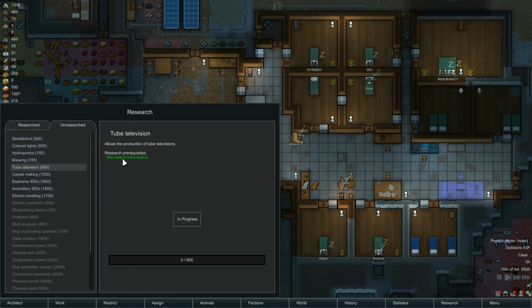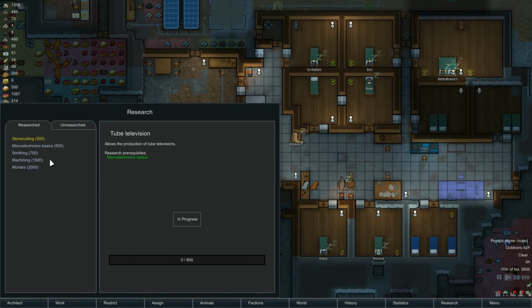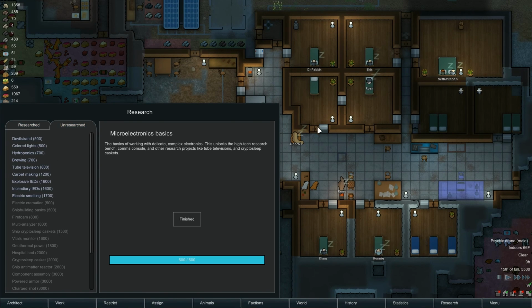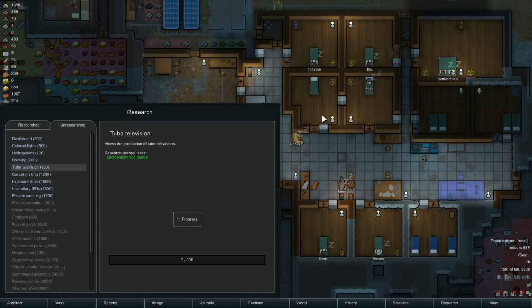Microelectronic... Oh. Which I have. Yeah. So to do this, we have to do the basics that gave us this table here. Okay. Doesn't actually show that. Oh, researched. Right there. Okay. Alrighty, so with that going on... No, I didn't want that. This guy, in progress. That's what I meant to do.